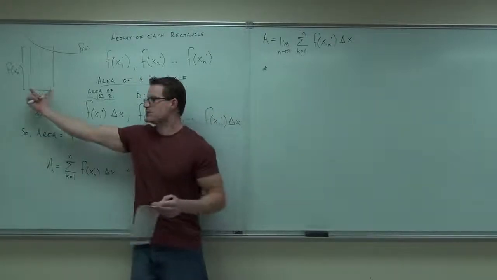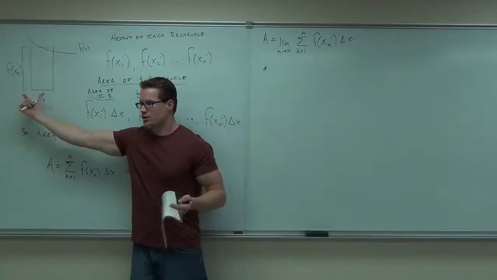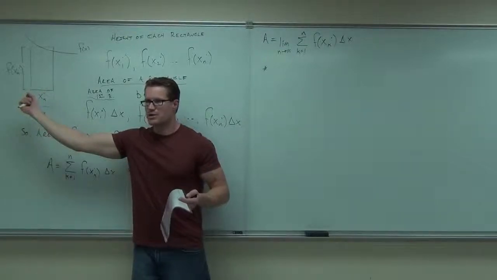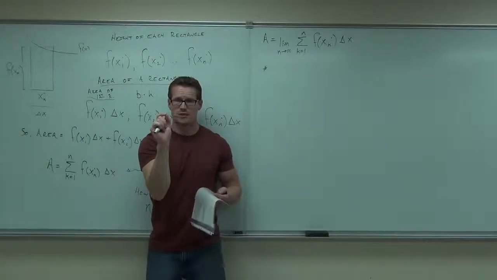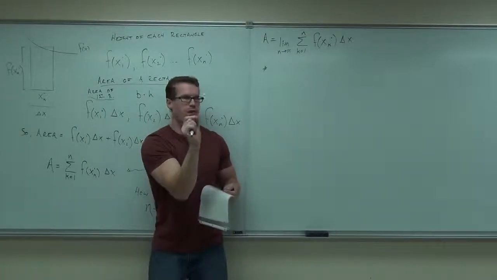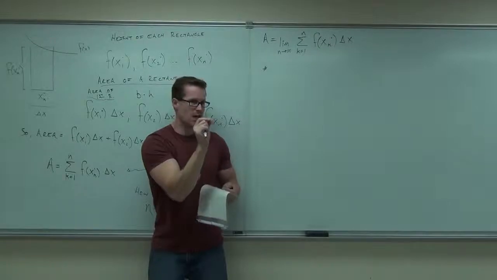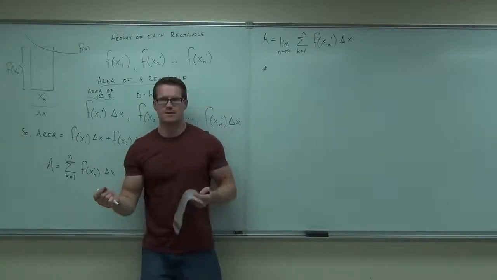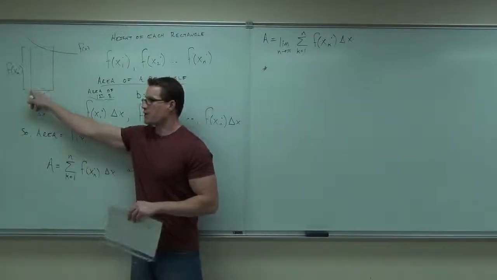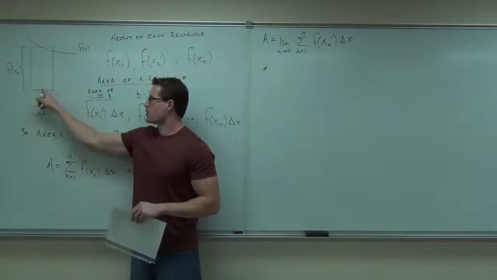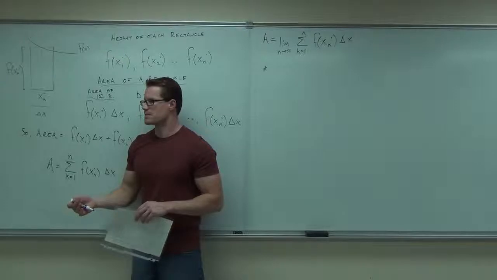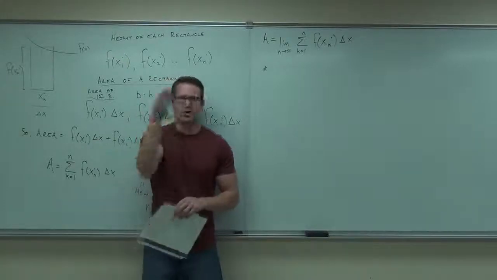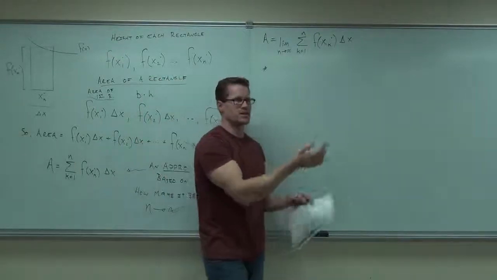How wide is this getting to? 0. It's going to 0. The width is going to 0. That means no matter where your arbitrary point is, it will be squished. It's basically just in the middle anyway, so it doesn't really matter where it's at. What we choose it to be is either the left for all of them, the right for all of them, or the middle for all of them. That way we're more consistent and we can work our formula better. Does that make sense? You don't want to pick arbitrary and have them all random because it'd be hard to do the next thing we're doing.